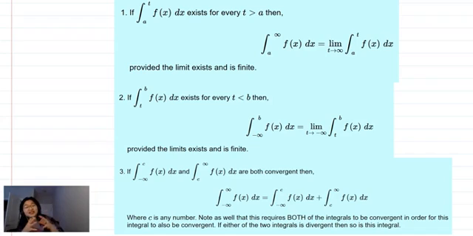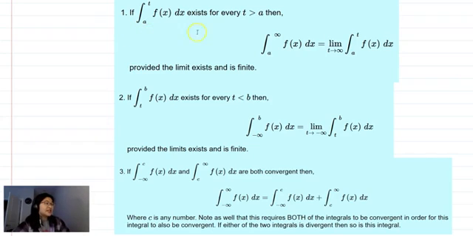If our integral does not exist because our limit does not exist, then we call that improper integral divergent. So our options are convergent if it's a number, or divergent if it's not a number, if it's infinity, minus infinity, or if that integral doesn't exist. So, convergent and divergent. And we're going to be using those a lot, when we have things converging versus diverging, that has meanings in other contexts as well.